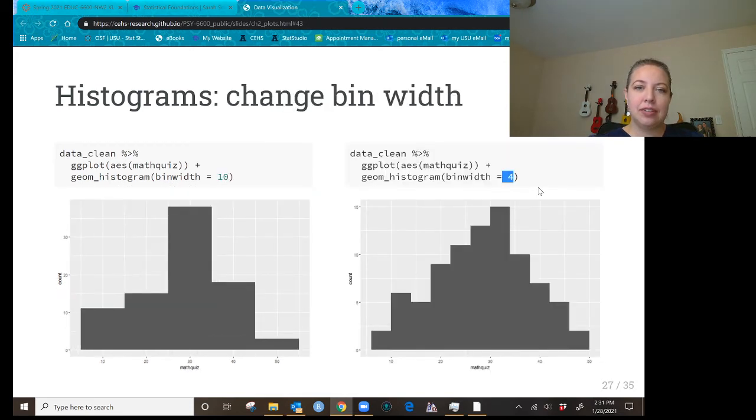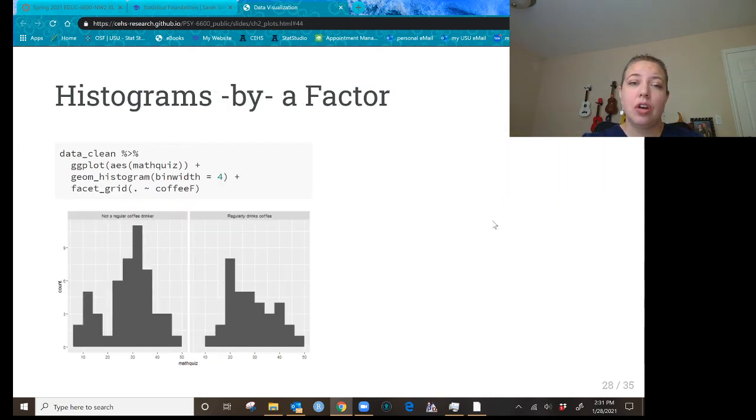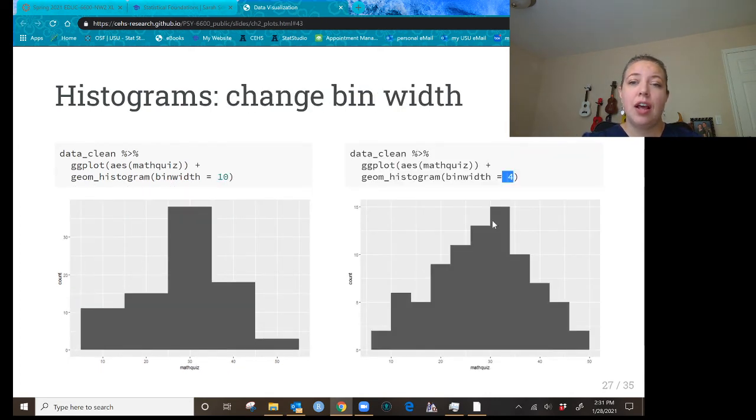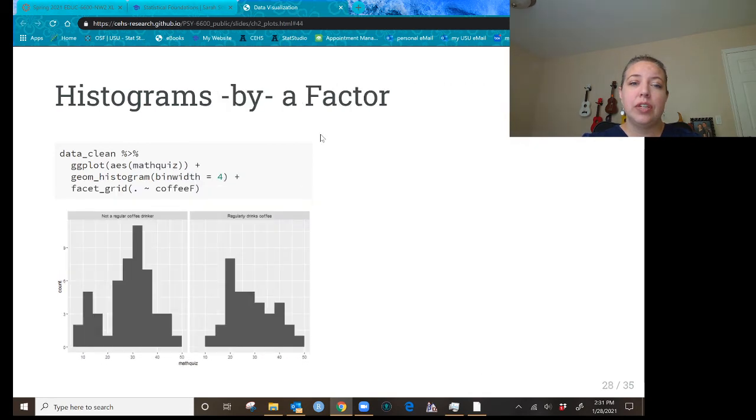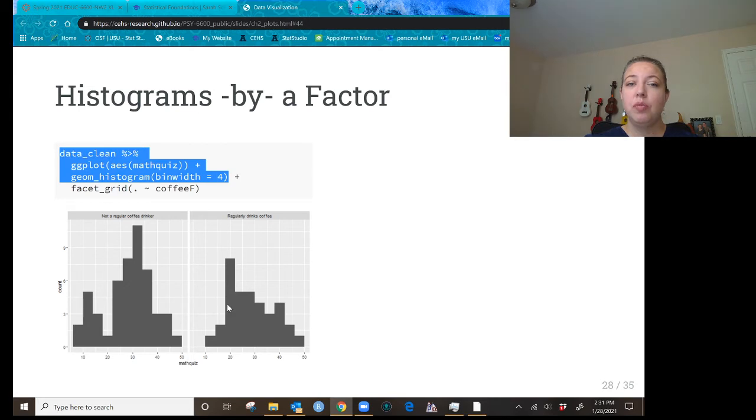Okay, so the last thing I'm going to show you with the ggplots is how to add one more layer. Sometimes we want to look at a histogram for different groups. So I might want to look at, let's see, we're doing the math quiz, math quiz bin width 4.